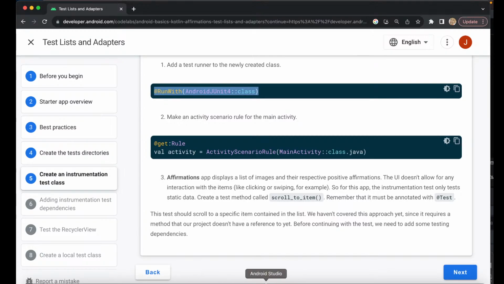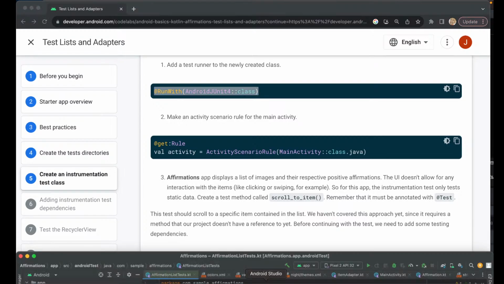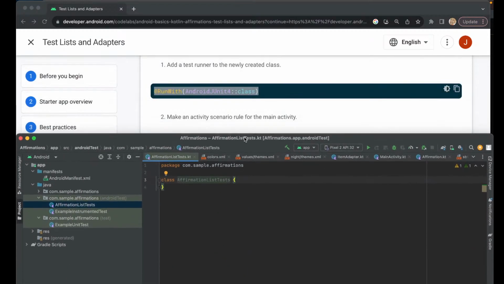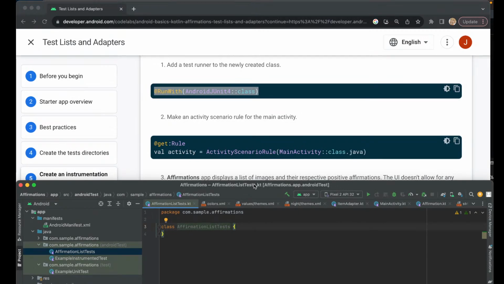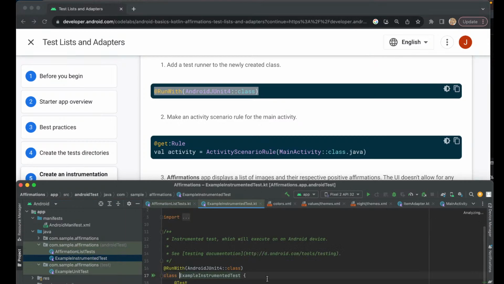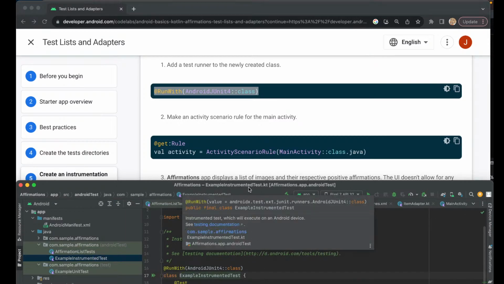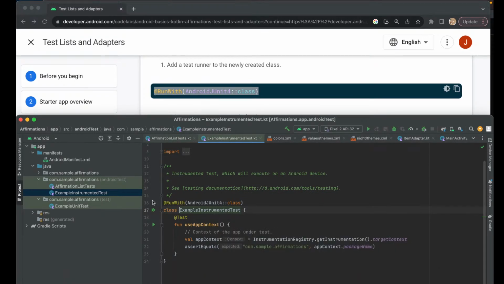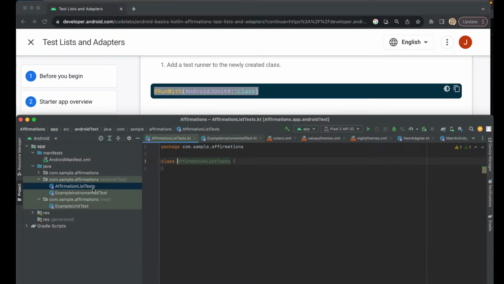Okay, inside our Android Studio, they want us to add this line, RunWith AndroidJUnit4.